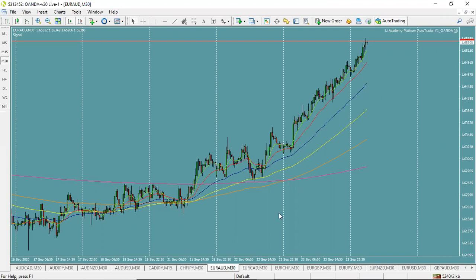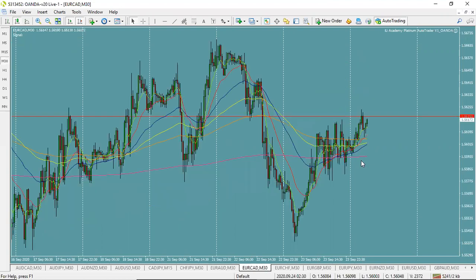On the Euro CAD, you can see that we're out of order here. We've got our 720 out here. We've got our 100 and our 200, with the 100 in the middle, and our 50, 21, and 8 are in order to the upside. So this is all just discombobulated right now. My feeling is it's probably going to continue to the upside. What really would have been at play, and I think we wrote this up the other day, was our high to our low here on a Fibonacci retracement. That was probably the trade that we were going to be able to take.